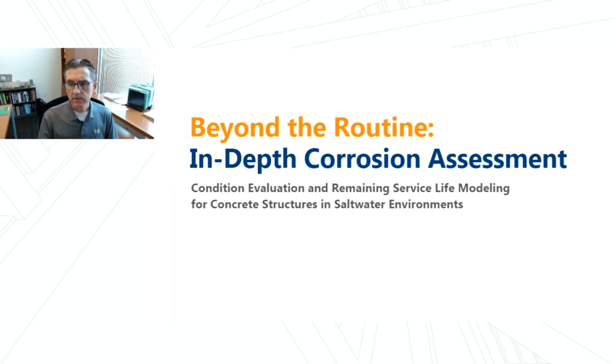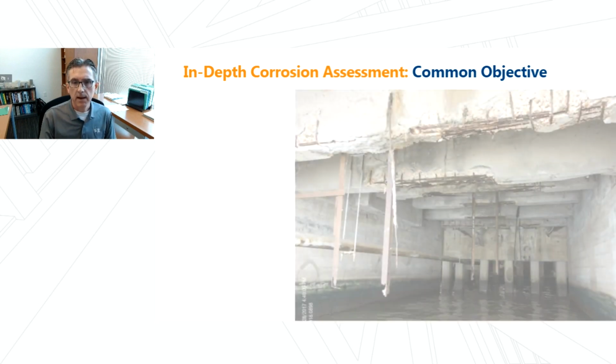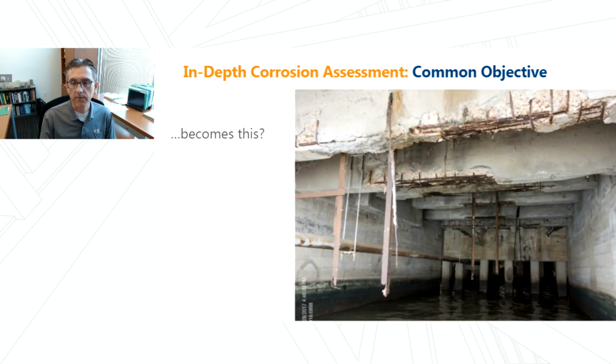The first scenario of going beyond routine that we're going to talk about is an in-depth corrosion assessment. That in-depth corrosion assessment commonly has the objective of answering a question like, how long will it take for a structure that looks like this, which is in quite good condition, to look like this, which is suffering from fairly severe reinforcement corrosion? Or the companion question would be, if our structure already looks like this, how do we fix it from a structural safety perspective and then extend the service life moving forward?